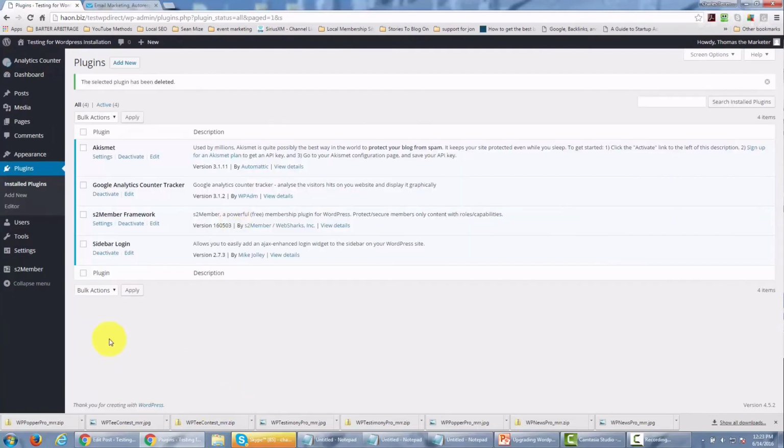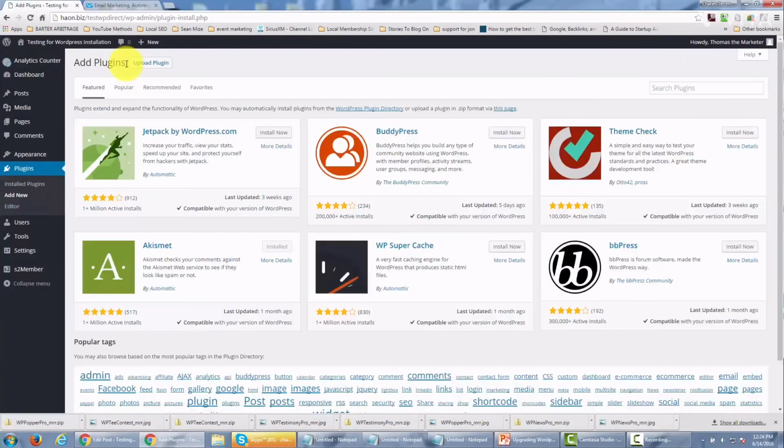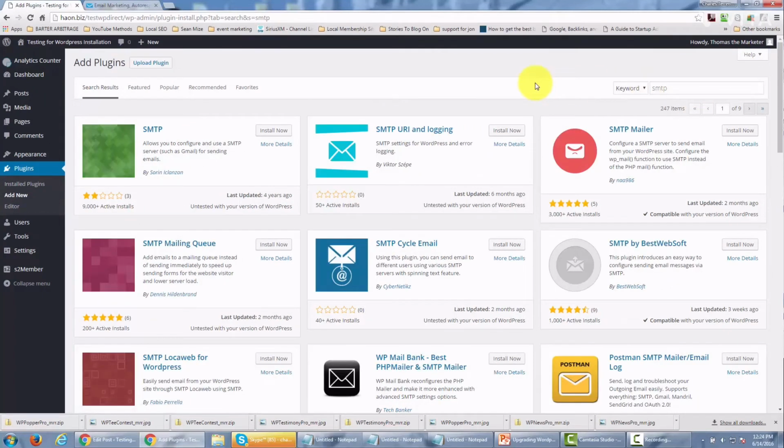Now, you're going to need to install a plugin that will use your WordPress installation's SMTP system. In order to do that, you want to go to Add New Plugin, and then you'll search for SMTP. There are a number of plugins, and there are a number of ways to do it.